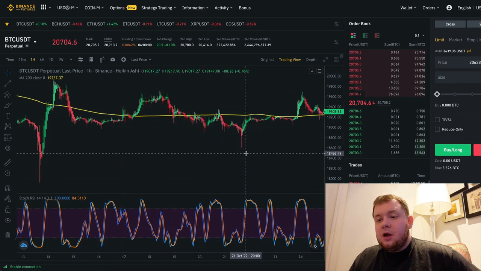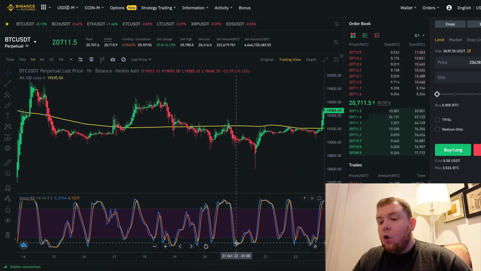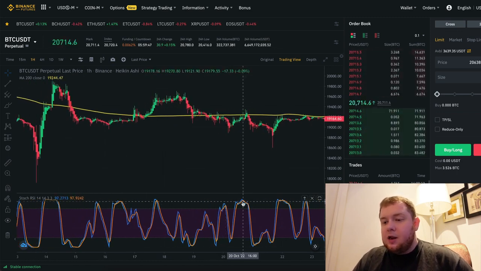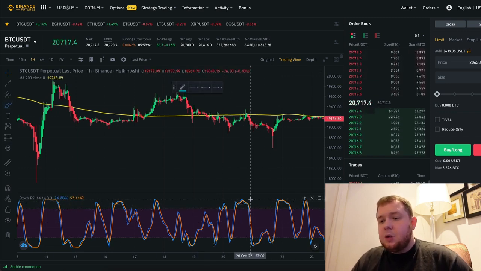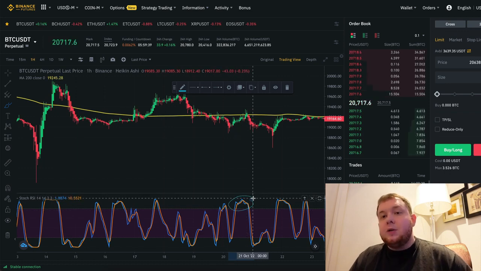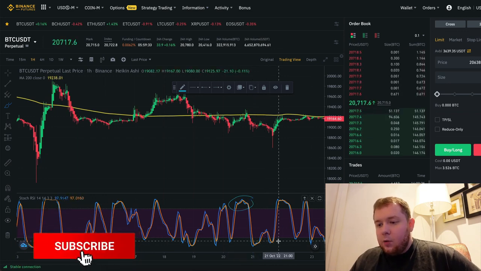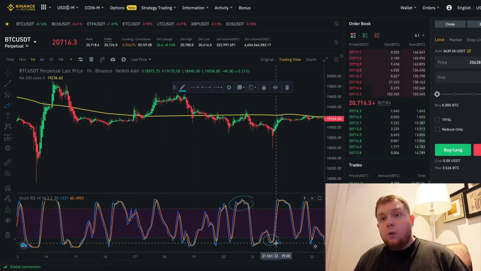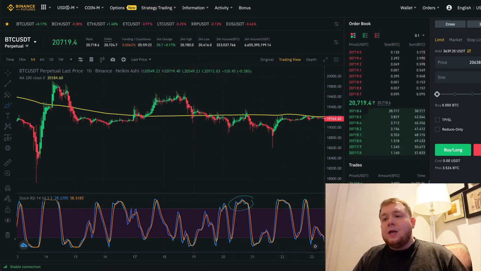And also when it comes to the stochastic RSI, what we want to do is enter a long position when the stochastic RSI is oversold right here, and enter a short position when the stochastic RSI is overbought right here. So basically these stochastic lines, if we are above this upper level of the dotted line, this means that we are overbought, and most likely we'll be seeing a reversal in price, so the price should go down. And if we are below this lower level of the dotted line, this means we are oversold, and most likely there'll be a trend reversal, and we will see the price go towards the upside. So let's take a look at an example.